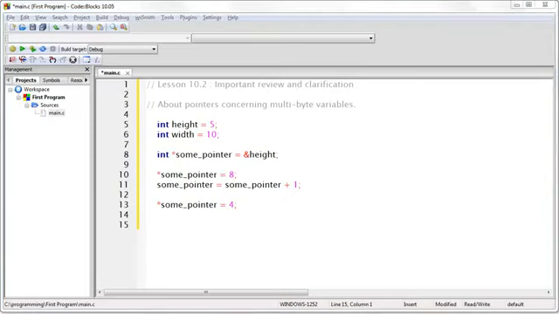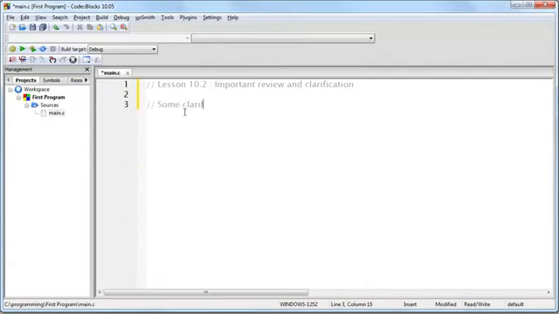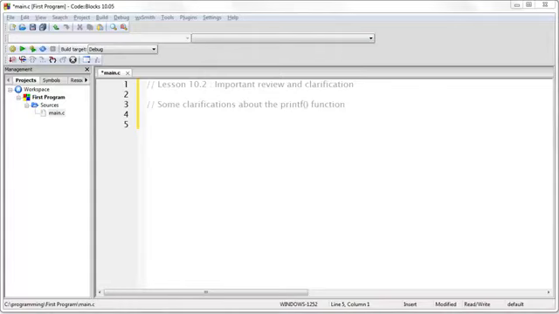Now, some clarifications about the printf function. It has not been addressed directly in a lesson, and even though you have likely seen it used, with the printf function, you can give it multiple parameters if you want to print various types of data.